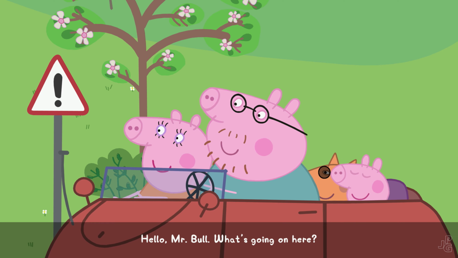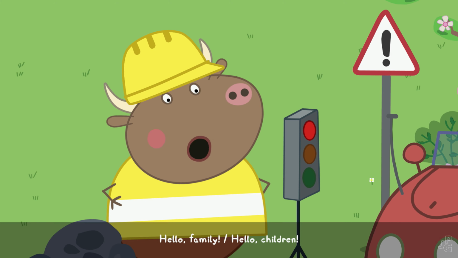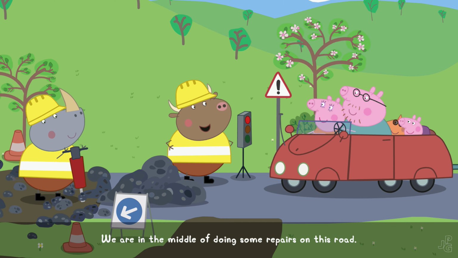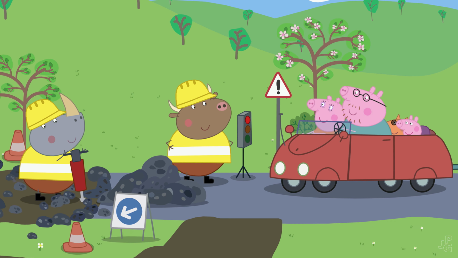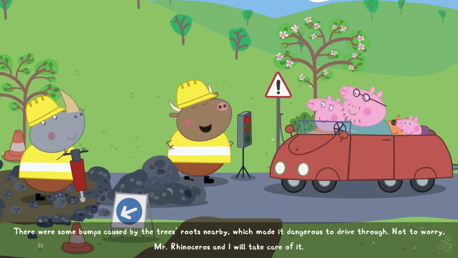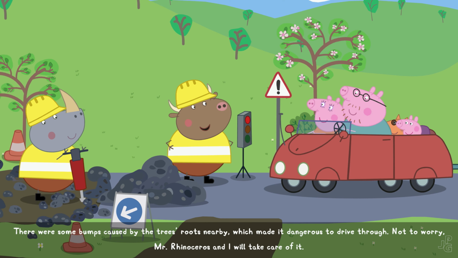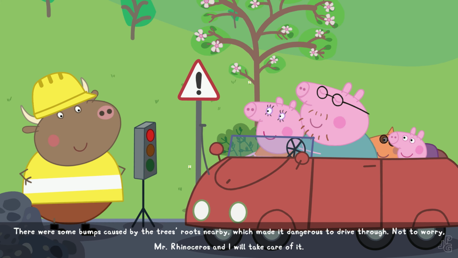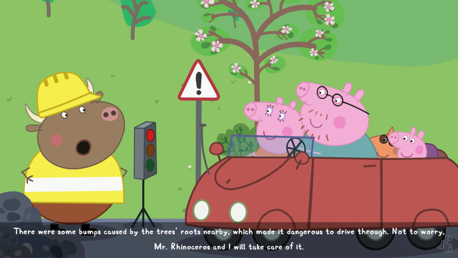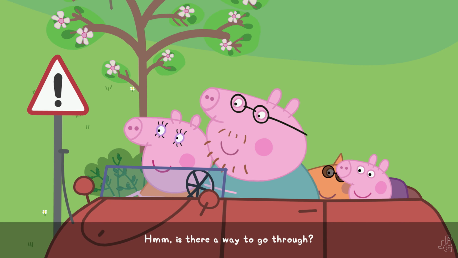Hello, Mr. Bull. What's going on here? Hello, family. Hello, children. We are in the middle of doing some repairs on this road. What happened to the old road? There were some bumps caused by the tree's roots nearby, which made it dangerous to drive through. Not to worry. Mr. Rhinoceros and I will take care of it. I'm sure you're very busy. We'd better be on our way.